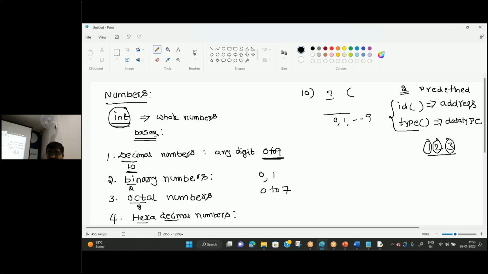Hex means 6, deca means 10, that means 6 plus 10, the base is 16. What are the possible digits? 0 to 15. Observe here, I am using the word digit, not number. 0 to 9 is okay, but 10 is also a digit, 11 is a digit, 12, 13, 14, 15 are digits.